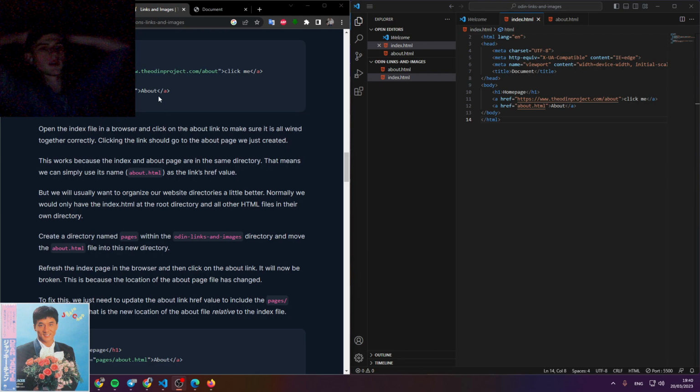Open the index file in the browser and click on the about link to make sure it's all wired together correctly. Clicking the link should go to the about page we just created. This works because the index and about page are in the same directory. That means we can simply use its name as a link's href value.